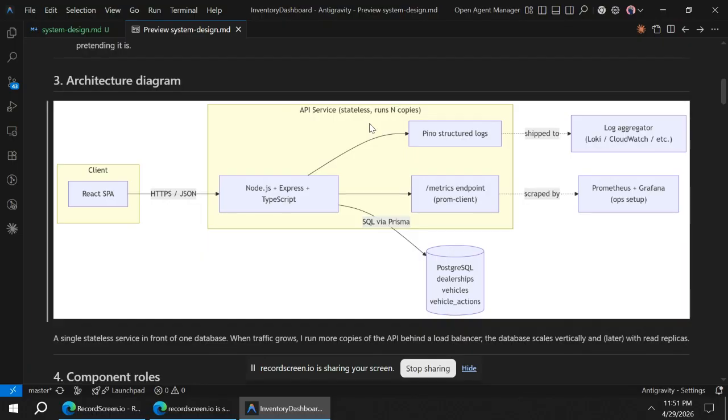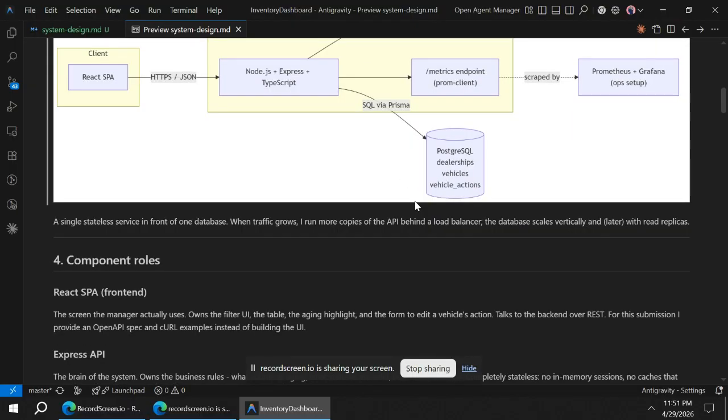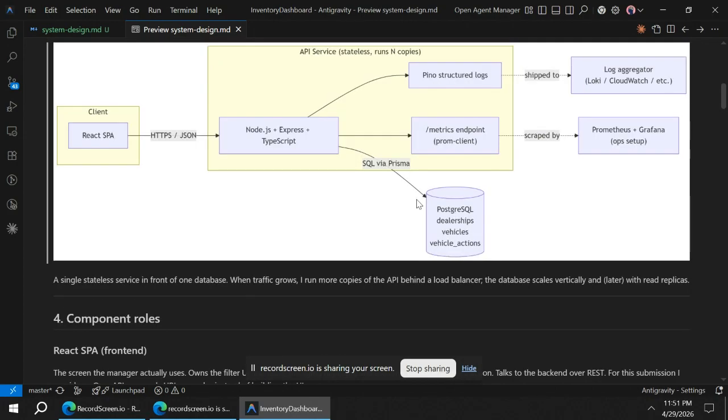Postgres scales vertically and later with read replicas. The key design call is computing aging on read, not storing it. It's always correct, with no nightly cron job, and the cost is one subtraction per row.